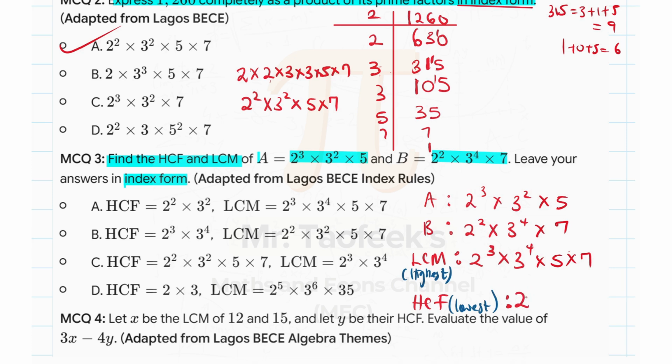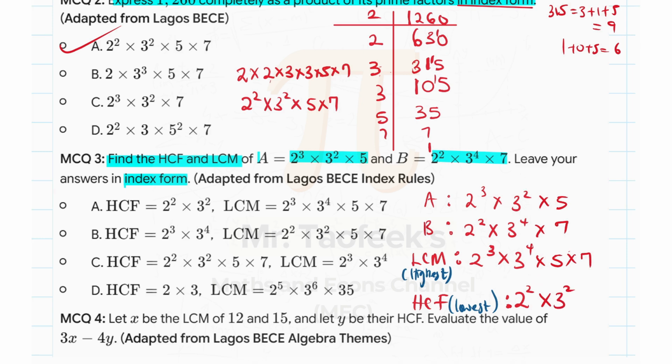Your brains are working. Good job, everybody. Times. Next one, guys. Which one are we going to pick? 3 to the power of 2 or 3 to the power of 4? HCF. 3 to the power of 4? No, this is not LCM. This is HCF. You have to choose the one with the lowest power. Remember. Yeah, exactly. So the answer is 3 to the power of 2.